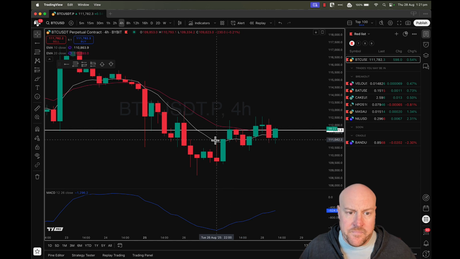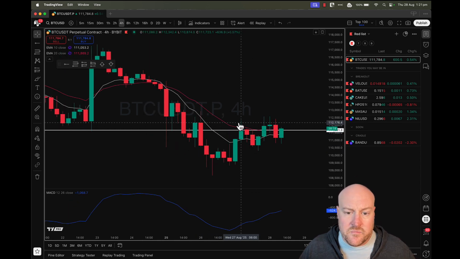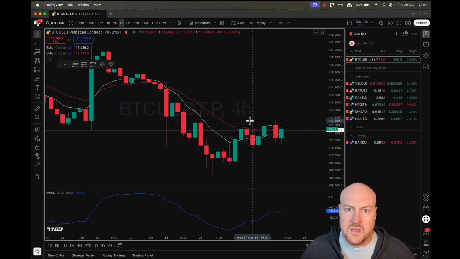Here we have the 4 hour. We have a higher low right here at this point. And we have to break the high of this level here to be in an uptrend. Well, it's done that. It's broken the high of this candle. So does that mean that I'm looking for longs? Absolutely not. No, no. If anything, yes, this is an uptrend by definition. Is it a strong trend? No, it's weak right now.